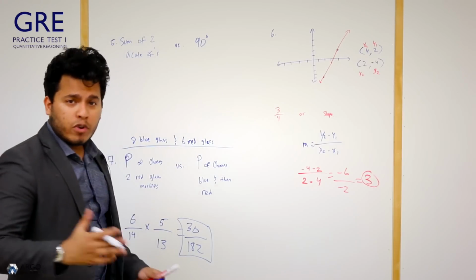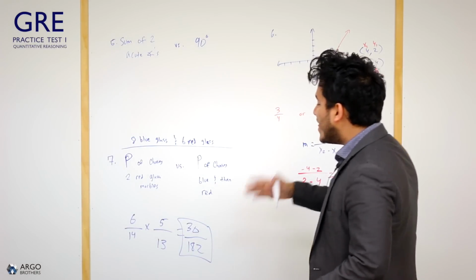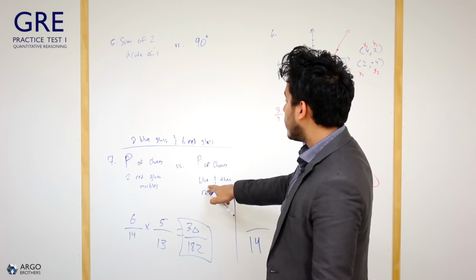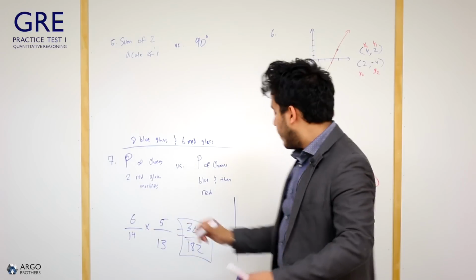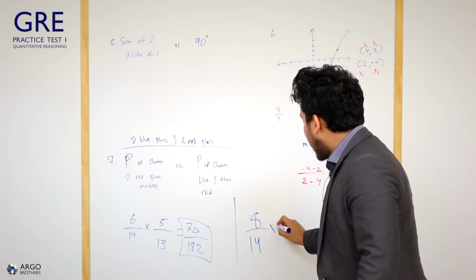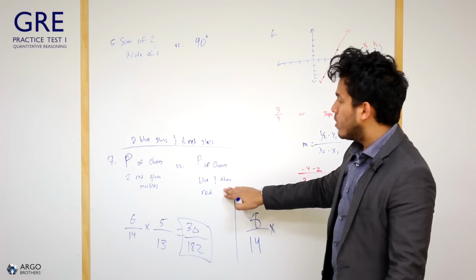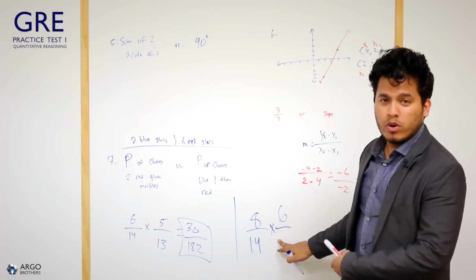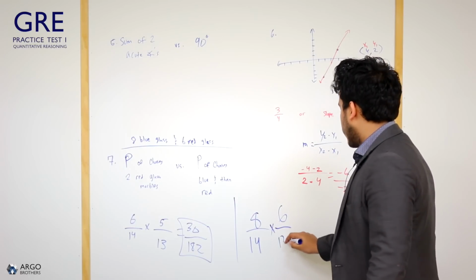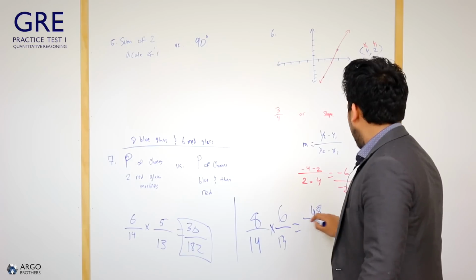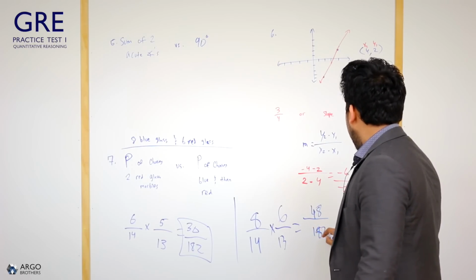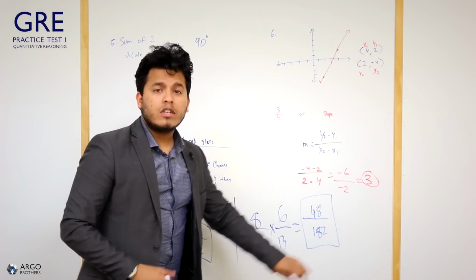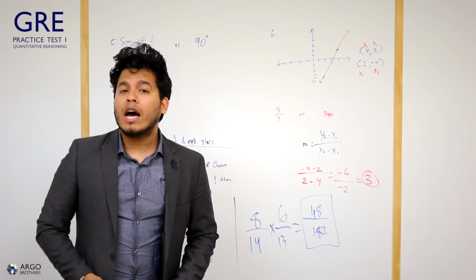And now you have to compare it versus the probability of drawing a blue and then red. So once again, similarly, I have 14 marbles. And my chance of drawing my first blue marble will be 8 out of 14 chances, times a red. Remember, we still have 6 red glass marbles in this situation, so it would be 6 over 13, because now we've lost a blue marble over here, right? So 8 times 6 is 48. 14 times 13 is 182. And if you reduce the fractions using your calculator, you will find out that column B is indeed greater than column A. Therefore, your answer is answer choice B.